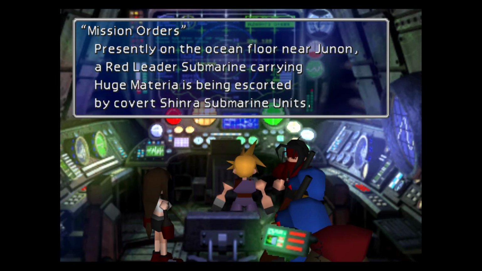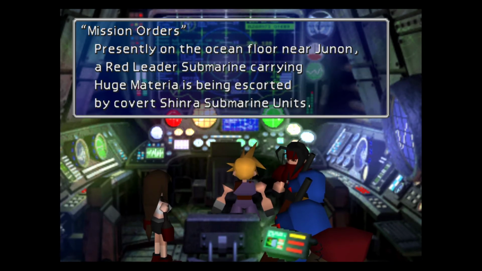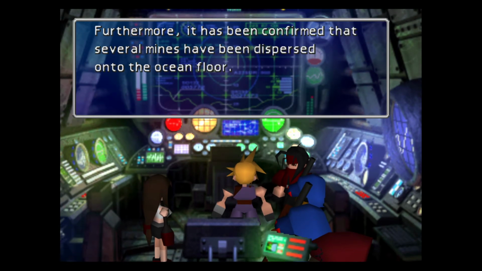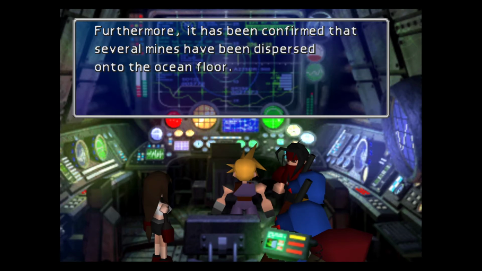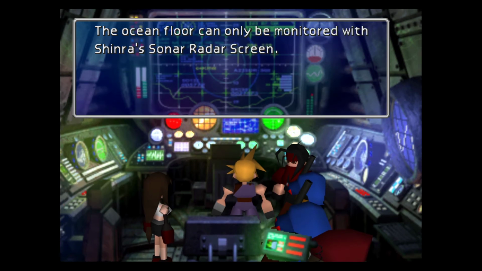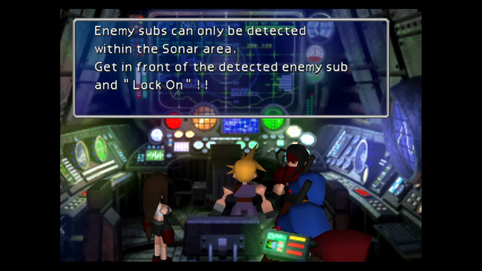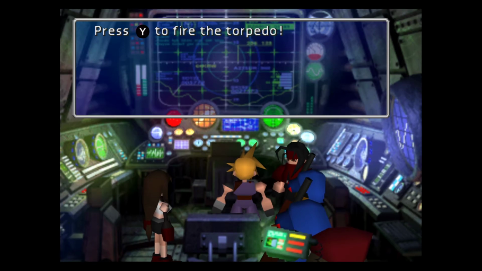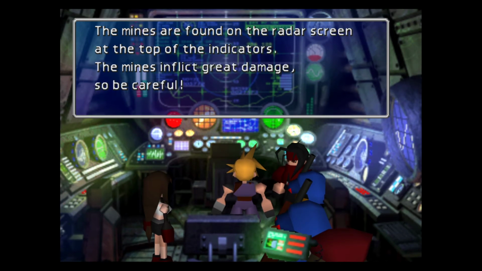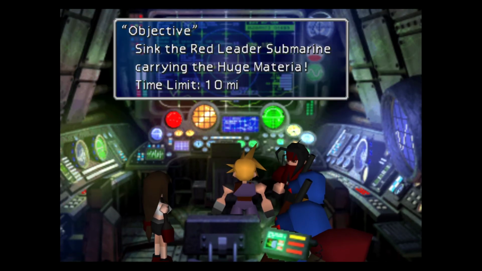Presently on the ocean floor near Chunan, a red leader submarine carrying huge materia is being escorted by covert Shinra submarine units. Furthermore, it has been confirmed that several mines have been dispersed on the ocean floor. The ocean floor can only be monitored with Shinra's sonar radar system. Enemy subs can only be detected within the sonar area. Get in front of the detected enemy sub and lock on. Press Y to fire a torpedo. The mines are found on the radar. At the top of the indicators, the mines inflict great damage, so be careful. Objective, sink the red leader submarine carrying the huge materia.